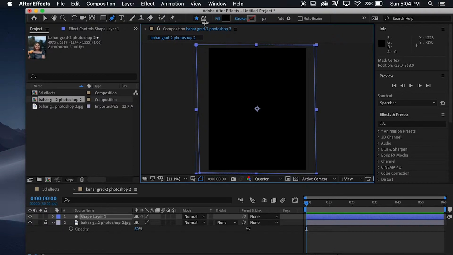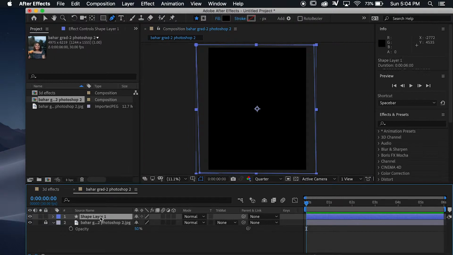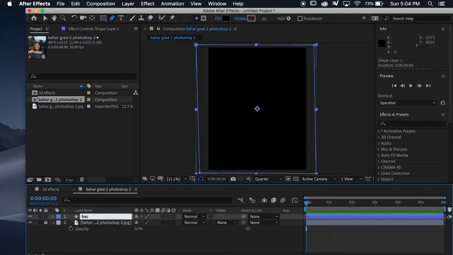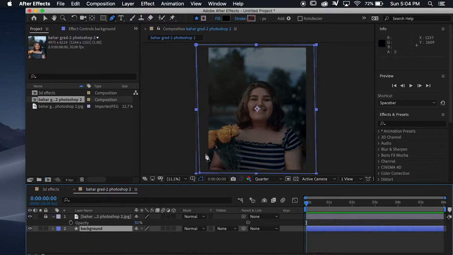Completely black. This is the background. So how this works is it's by luminance. The darkest to the lightest, highlights and shadows, and that's how it reads the image. So you're going to rename this to background, and you're going to drag it underneath. Okay, so that's number one.